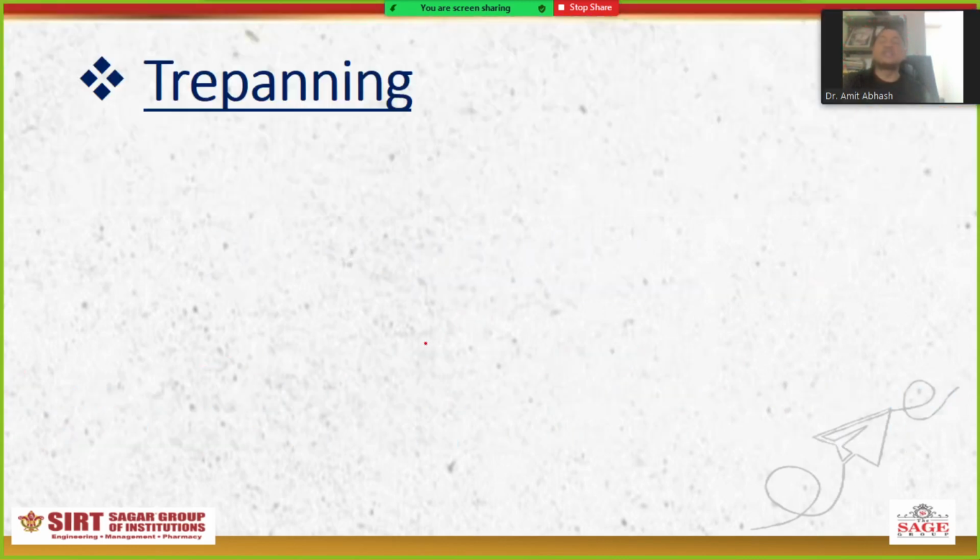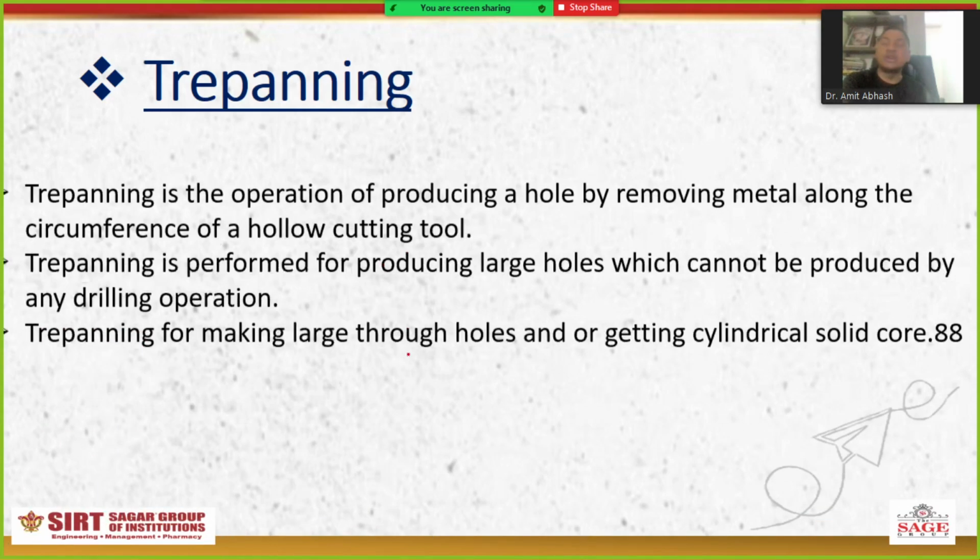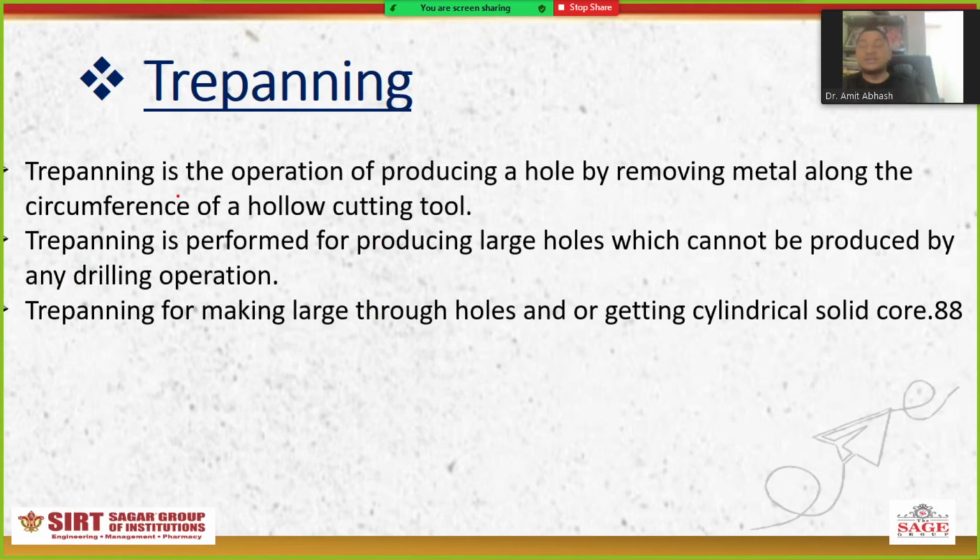The first one is the trepanning operation. What is a trepanning operation and how will it look? You need to remember this one. These operations are very important, I think. So let's see all of them one by one. Trepanning is the operation of producing a hole by removing metal along the circumference of the hole with a hollow cutting tool. Next point is how it will look. When you see the figure, you will find this very easy to remember.